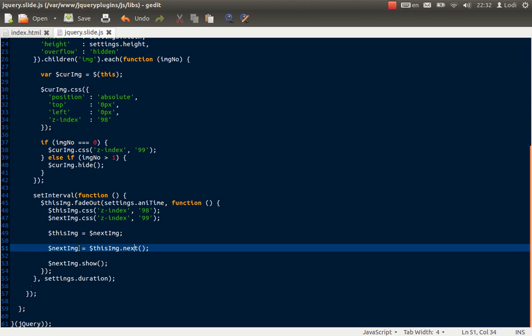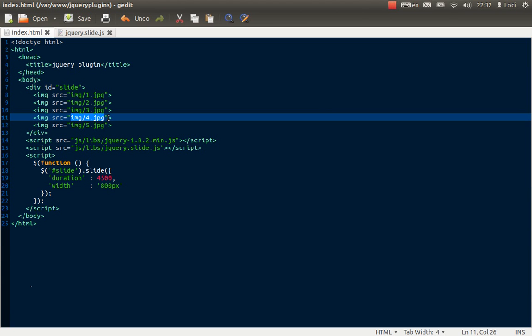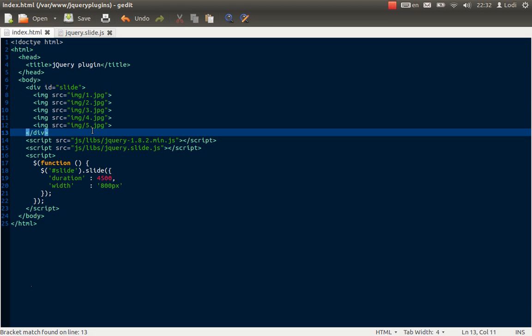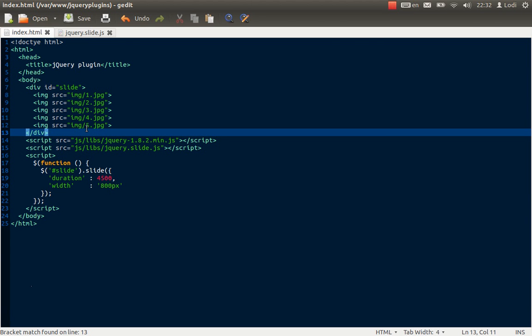When we define the next image, we are just defining it as the image that follows the current image. So if we are at this one, then when we define the next one, we just say next, which is this one. That's fine. And then for this one we say next, which is none. There's nobody underneath this one. So we would get an index of -1. Normally, when you pass outside a list, you get an index of -1.